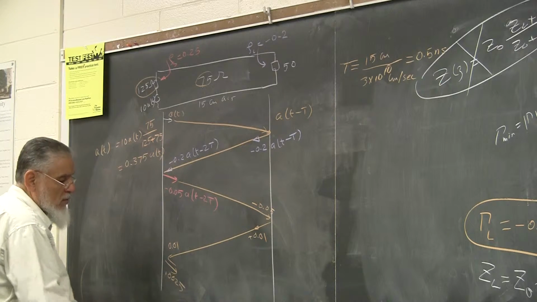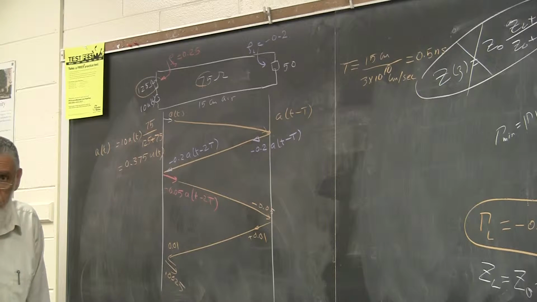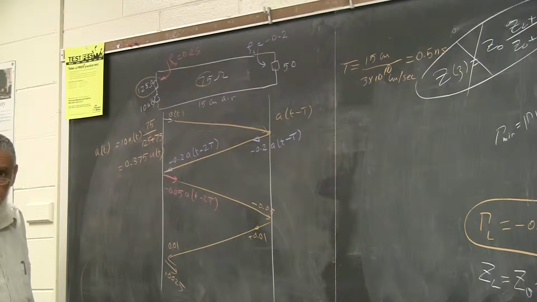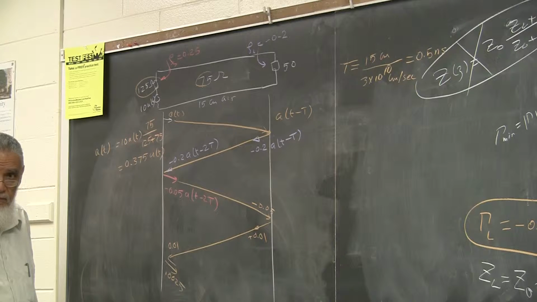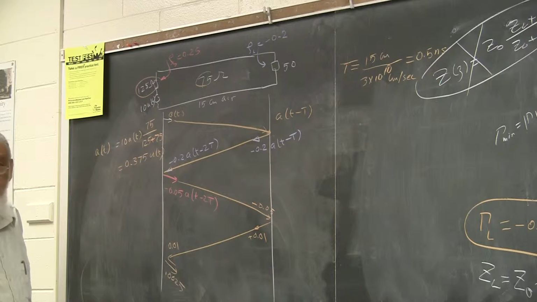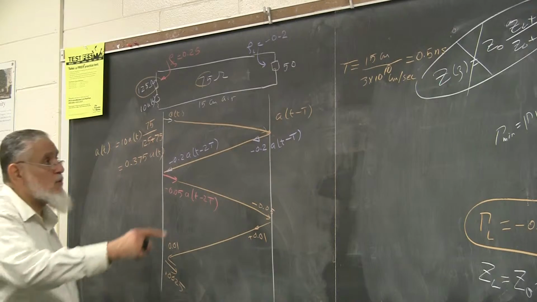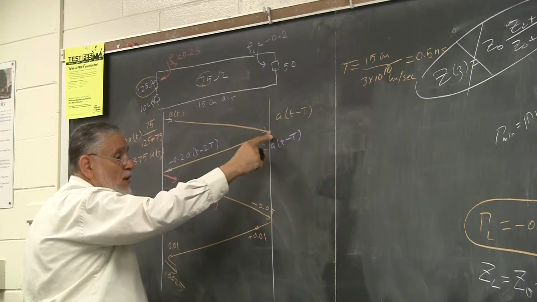0.0025. Dr. Rihanna, if you want to find the voltage on the left side of the bounce diagram at 2t, would you add minus 0.2a or minus 0.05a? You have to add both. Both of them coexist at that instant, at that location. And these two also coexist at that instant, at that location.